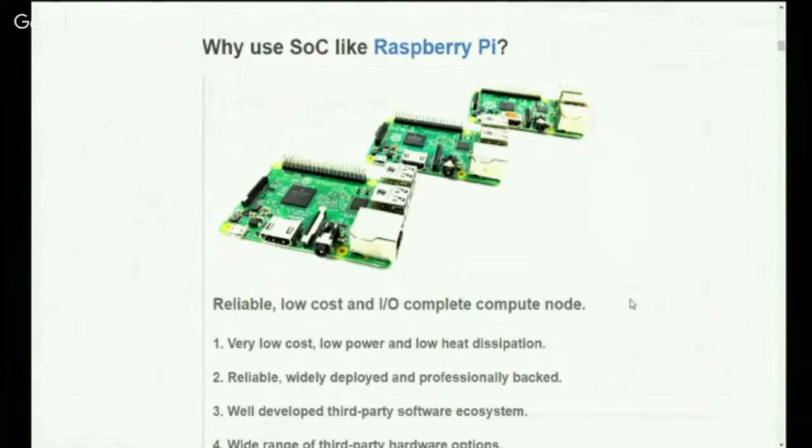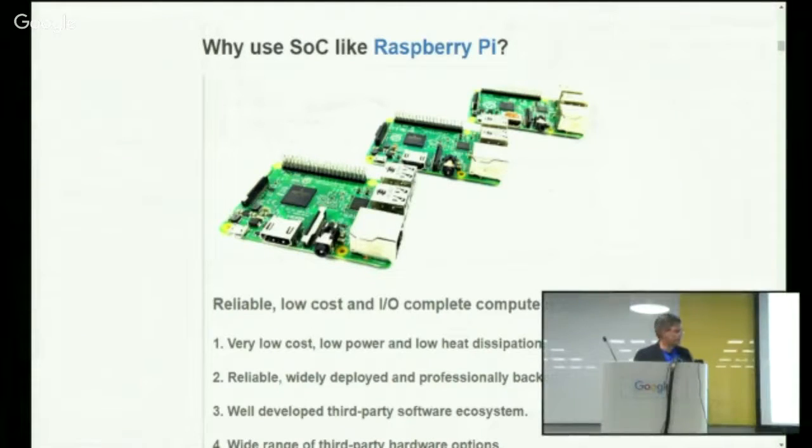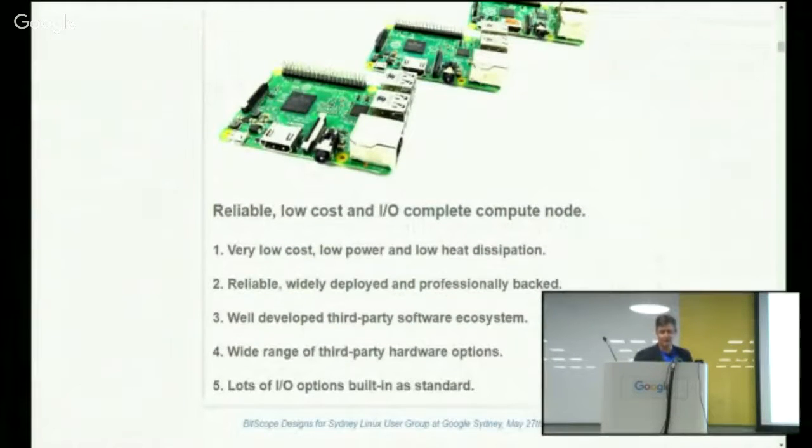So the question is, why use Raspberry Pi when there are a whole lot of other types of computers you can use? Well, clearly it's cheap. It's also remarkably reliable when you power it correctly. It has a very well-developed ecosystem of software, being Linux-based mostly, but it also runs other things, including Microsoft IoT. Since the Foundation introduced the HAT standard with the Model B, there's a standardized set of accessories for expanding the capabilities of the Raspberry Pi.